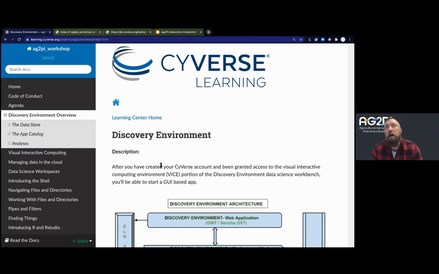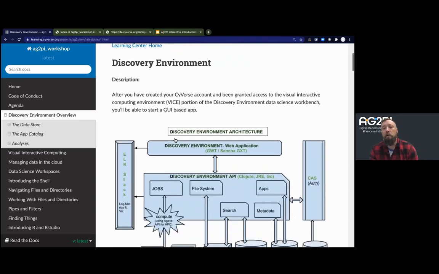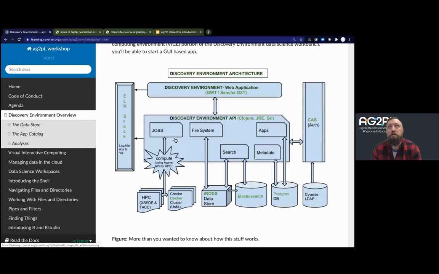At that point, we had a workbench that was up and running, this discovery environment, which you all are about to see, which is running on a cyber infrastructure. So on many different resources at the University of Arizona and the Texas Advanced Computing Center. We have what we call the data store, which is cloud storage for hosting those data. And so we began to build these bioinformatic pipelines using these different resources.